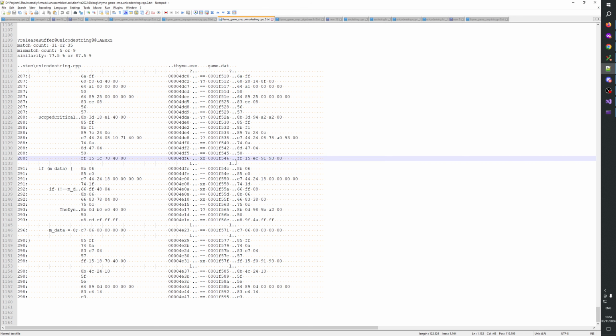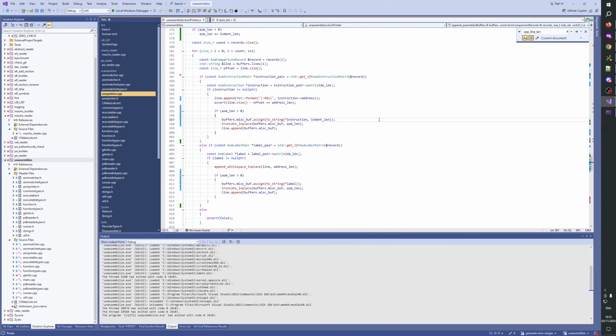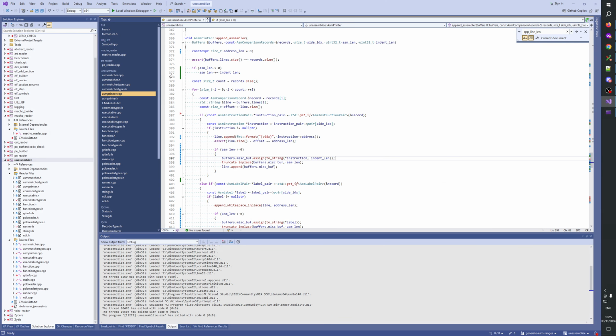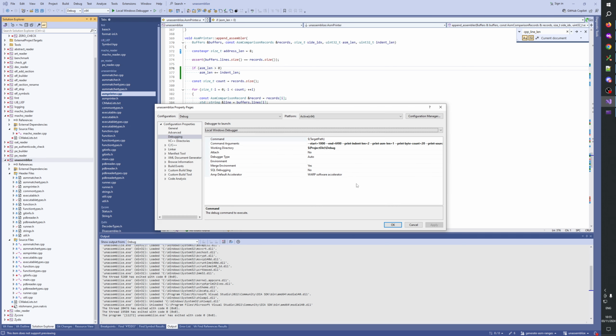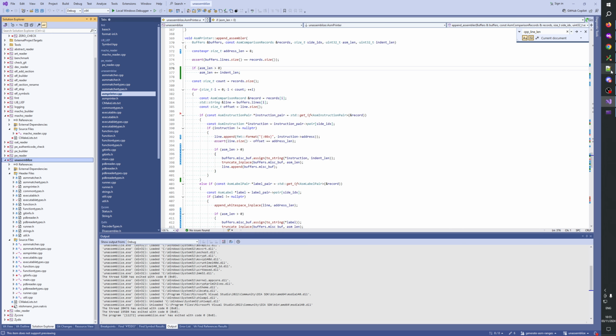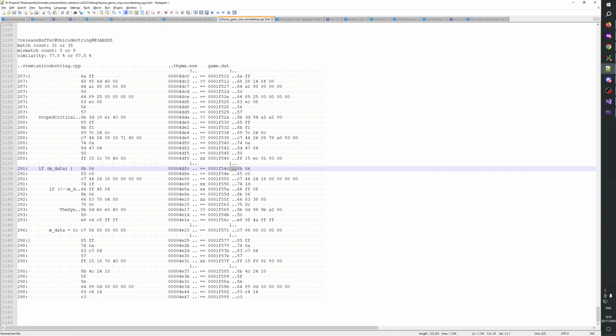Okay, so it is. Huh. Okay. Now that's a little bit unexpected. So our indent len. Wait, let's put a breakpoint here. Not yet. We have. Let's look at our arguments. So indent len is 2. And ASM len is 1. Okay. So it's 3 characters. Okay, then actually it makes sense. Yeah, and then we truncate that. So that's why it puts dot dot there.